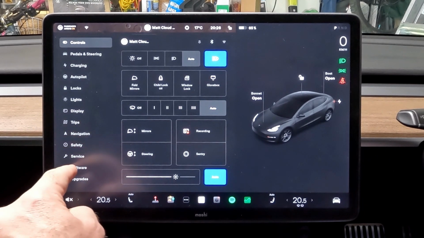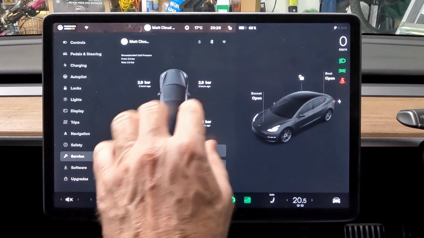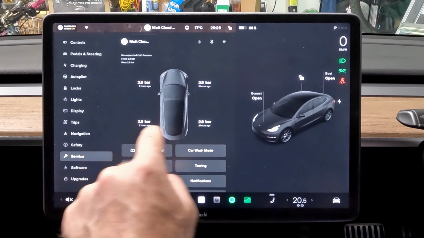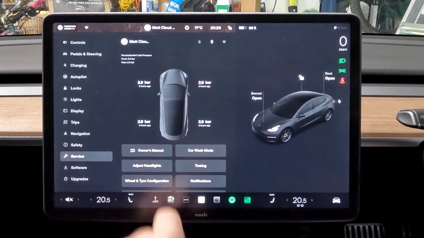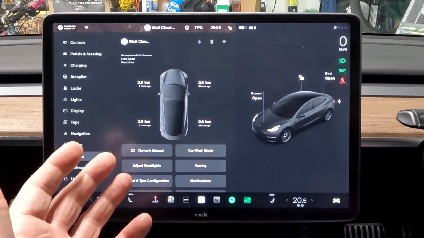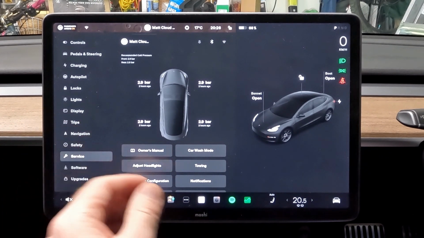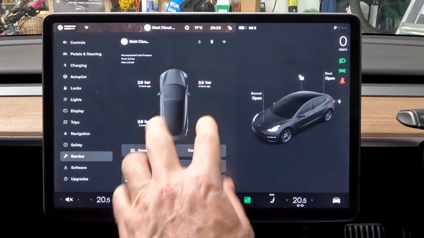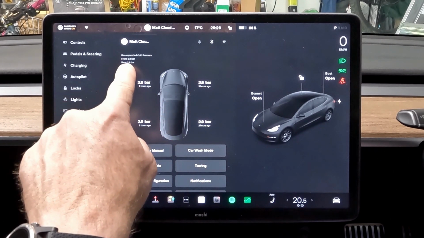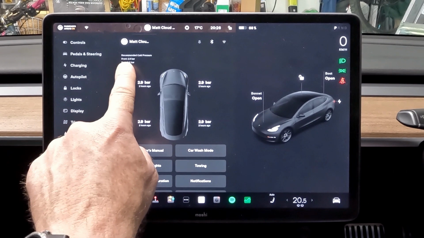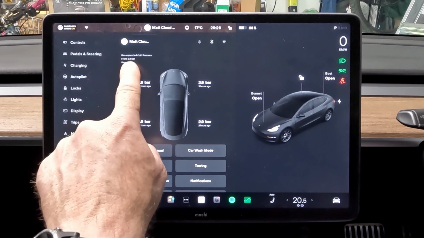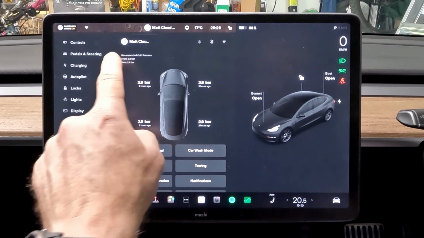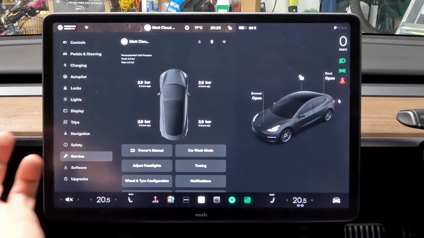undocumented changes is if we go to service and look at our tyre pressures. You can see here with the tyre pressures, we've got the last known tyre pressure when the car stopped. Normally, before this update, the wheels would have to be in motion for you to see a tyre pressure. Now, as a bit of a handy reference as well, you've got the front and the rear recommended cold tyre pressures as well. You can see there, 2.9 bar, I'm spot on with all my tyre pressures.